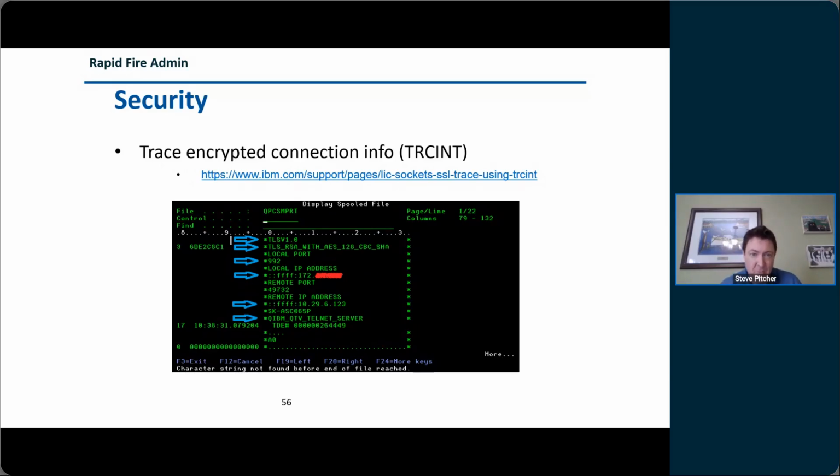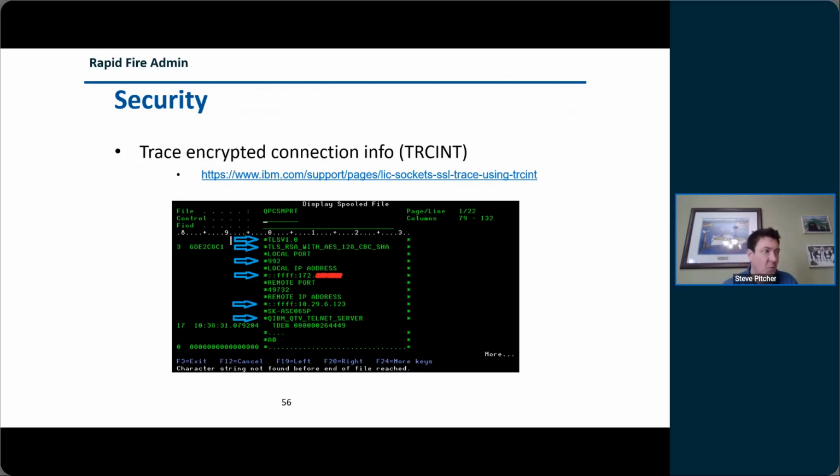What does this tell me? Well, it tells me what protocol I'm using, TLS 1.0 right here. The second one down is the cipher I'm using. That's a very old TLS RSA AES cipher. It shows me what port I'm using, 992. Okay, so it's an inbound connection to 992 on my IP address here. My remote IP address is here. What's the server name? It's telling that server. I can kind of tell that by the port number. Either way, I know this is an inbound TLS 1.0 connection.